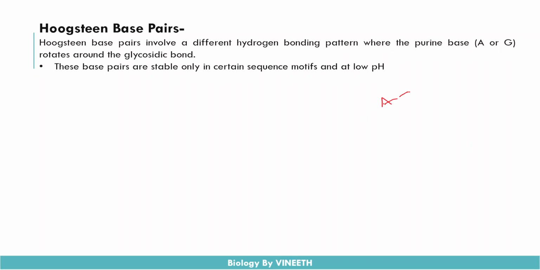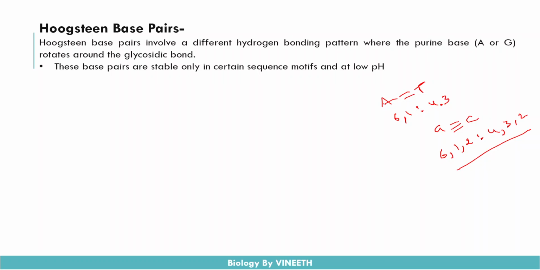And when adenine and thymine base pair, they involve the 6, 1 and 4, 3 atoms. So these atoms of the ring are involved in the formation of the hydrogen bonds, while when guanine base pairs with cytosine, the 6th atom, 4th atom and 2nd atom, and the 4th atom, 3rd atom and 2nd atom are involved in the formation of the hydrogen bonds. So these are the atom numbers involved in the formation of the hydrogen bonds in case of Watson and Crick base pairing.